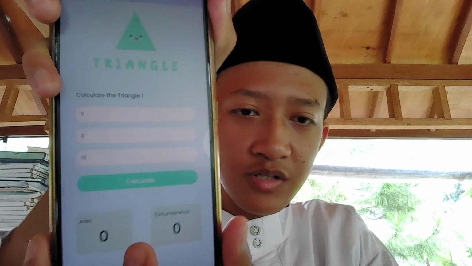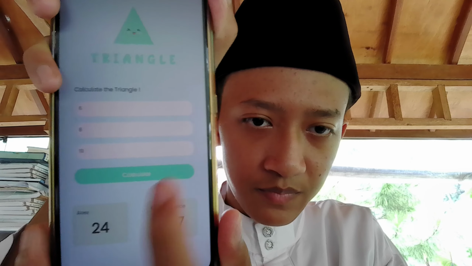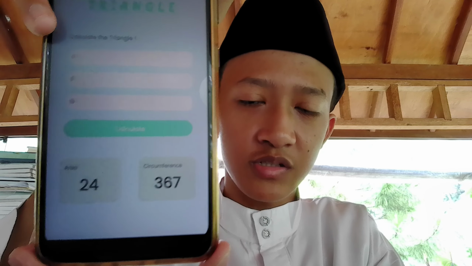Then we just calculate it, and boom, it will show the area is 24 and the circumference is 367.